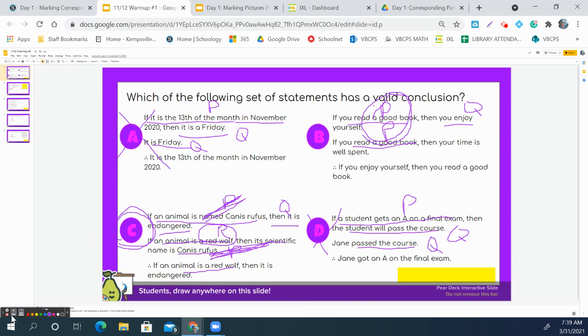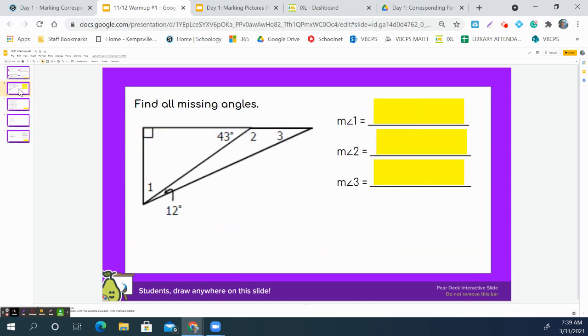Okay, questions on that? I know those things just never go away. This one looked fantastic, everybody. So we did triangle sum here, and angle 1 was 47. We did linear pair here, so angle 2 was 137. And then we do triangle sum with the 137 and the 12, and angle 3 was 31. I think almost everybody that I saw got that. And you didn't necessarily have to go 1, 2, 3. You could have done a lot of other things. Okay, so we're getting so good at those.